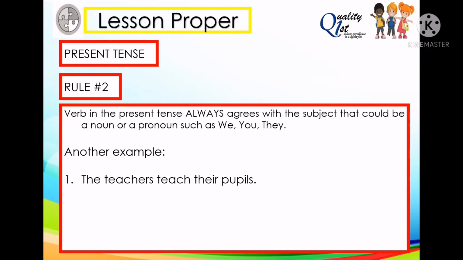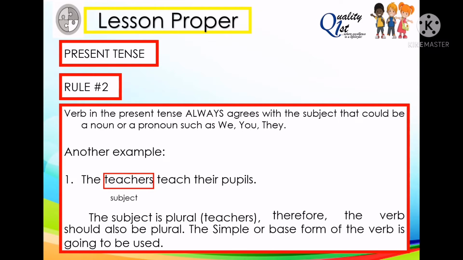Let's have another example. The teachers teach their pupils. Now, the subject is plural, which is teachers. Therefore, the verb should also be plural. The simple or the base form of the verb is going to be used. You have teach as a verb. Do you understand now? Well done, kids.